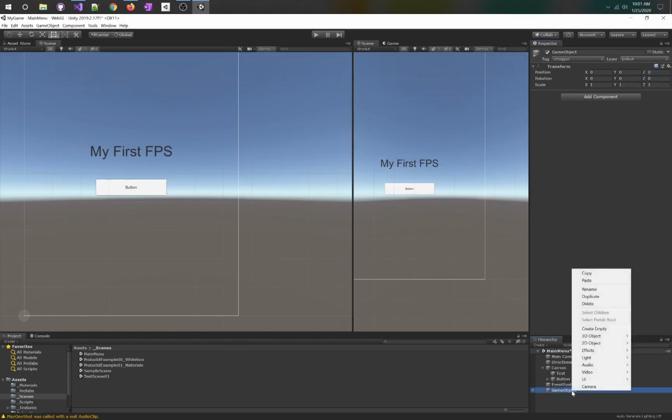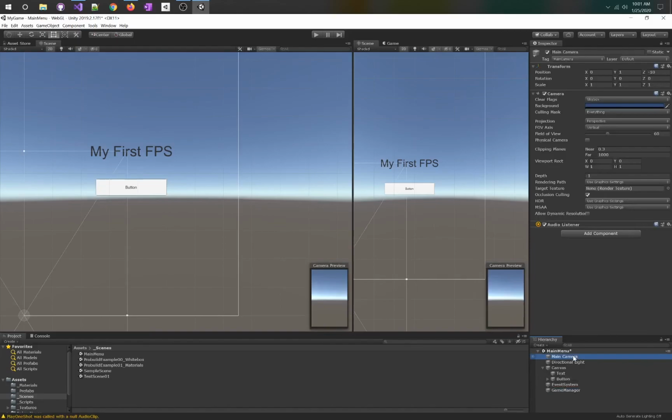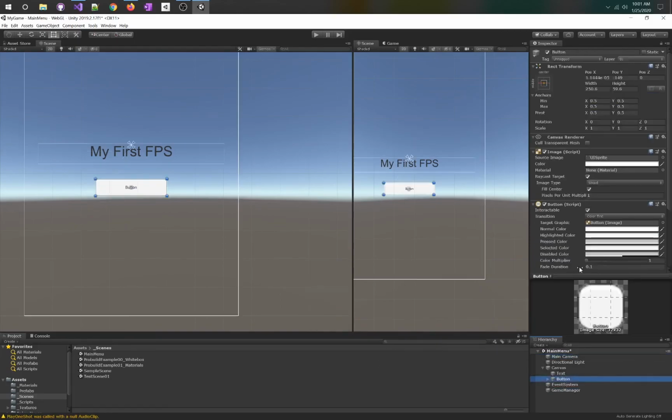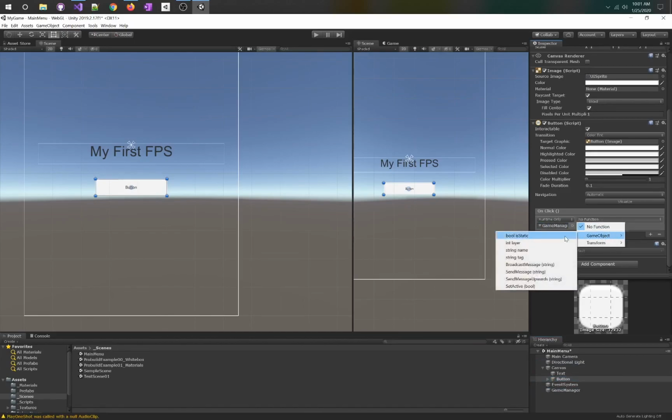We're going to rename this game object Game Manager, and we're going to attach a different script to it in a second that we're going to create. But this button needs to know which object it's going to access, and then there are going to be functions in here. So we select Game Manager and drag it in here like that, and it's going to allow us to access the functions that are in here.